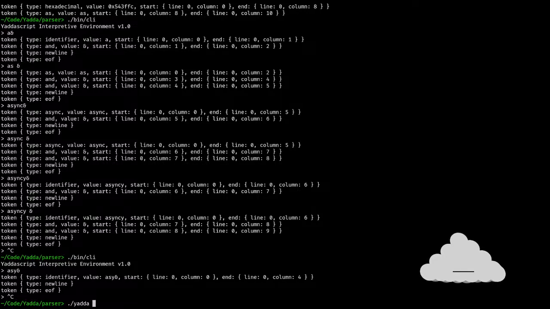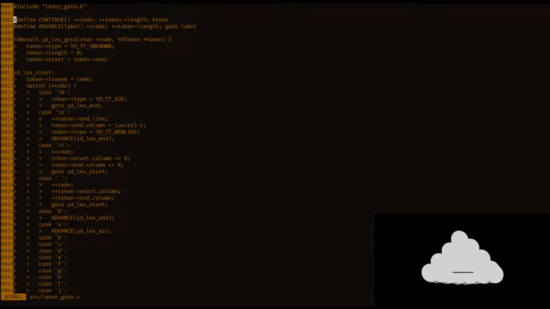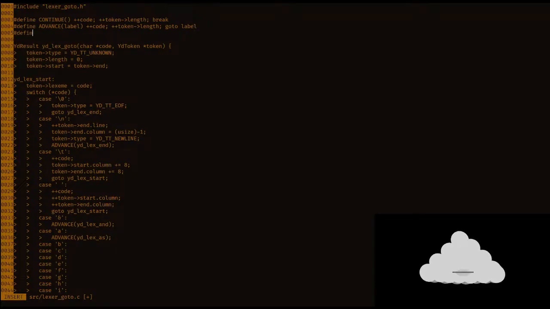Let's go to lexer goto. Okay, so I am going to go ahead and make that macro I was talking about because this is going to happen often enough that it's probably worth it. Let's do, what is it? End keyword, I guess. And that's going to take type and the actual code is going to be, what is it?